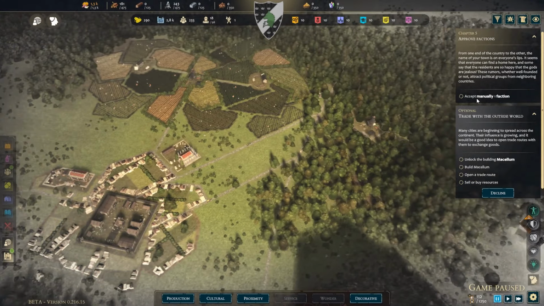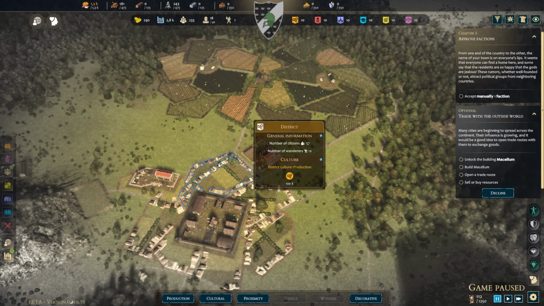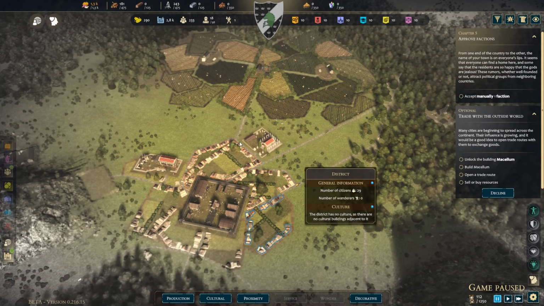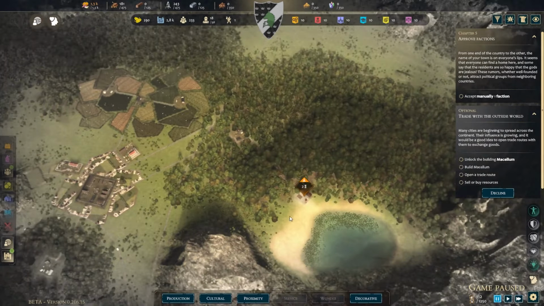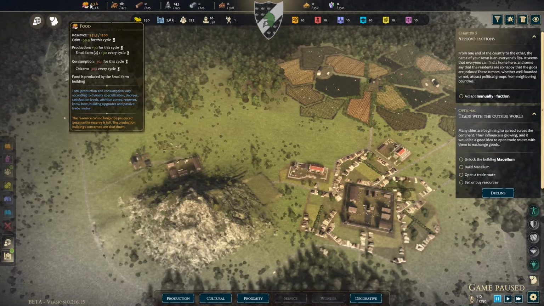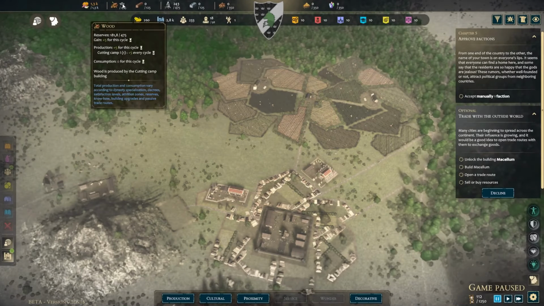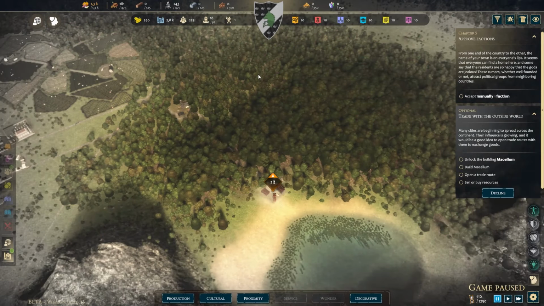So accept manually one faction. That is the next thing we'll go for. At least we'll try and see what that is. But we still only have that one district type thing. At a certain point, we might have more, we might have less. We're producing a lot of food, so another farm might not be the thing to go for right now. Another logging camp for sure. We'll get another logging camp up here.